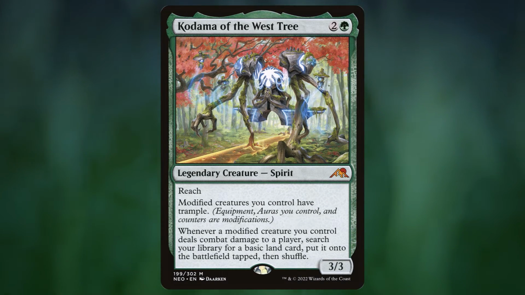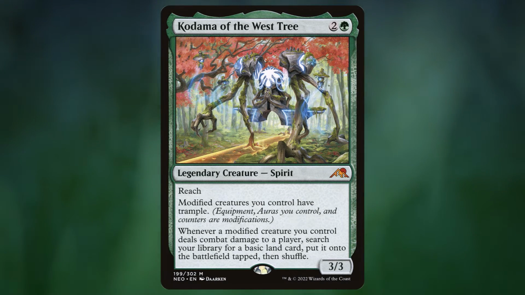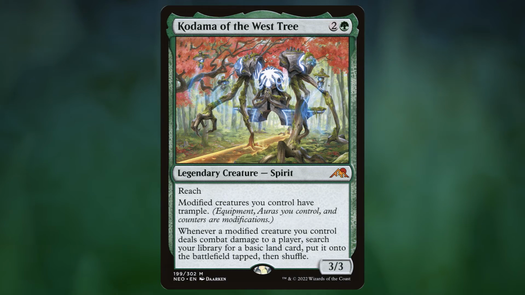And here's my dream neat move. You get Mazarek down, sack some things, put a +1/+1 counter on everything, then resolve a Kodama of the West Tree. Now everything's modified, so when we hit, we're going to put a bunch of lands into play right away. That's how I like to ramp. And then it won't feel so bad to sacrifice a land now and again.